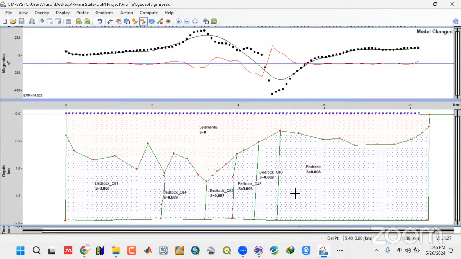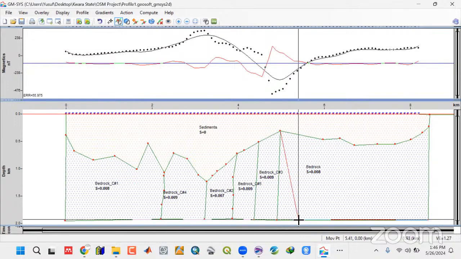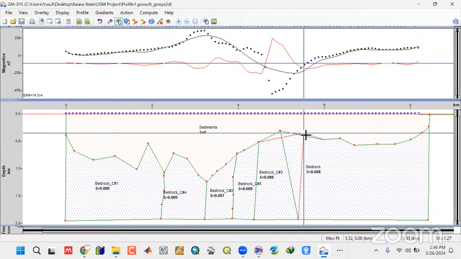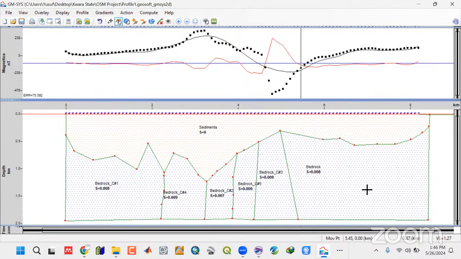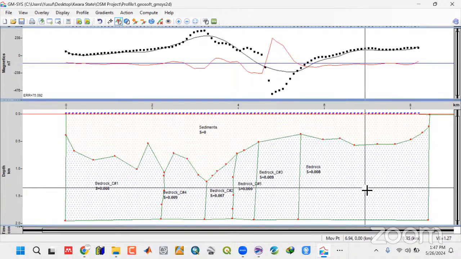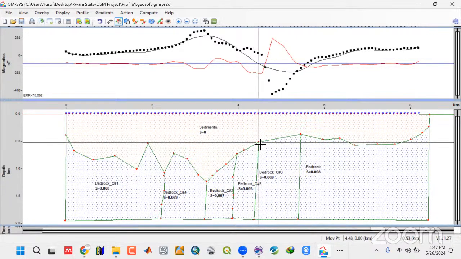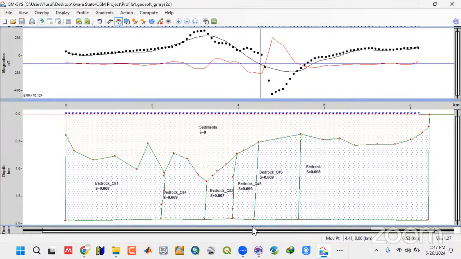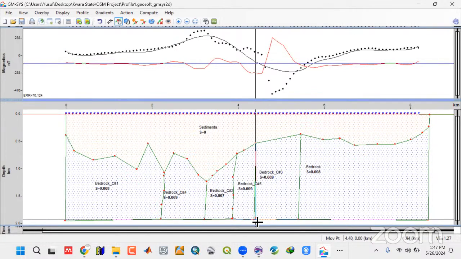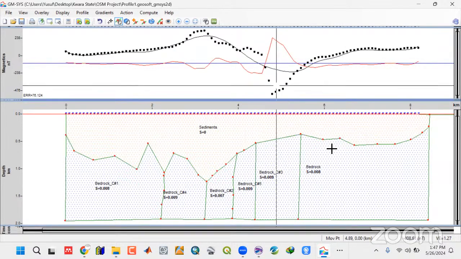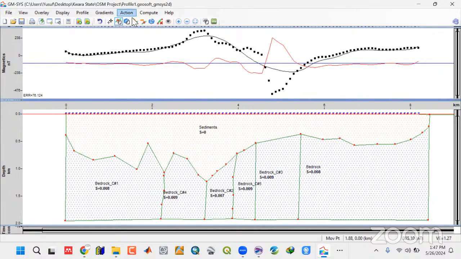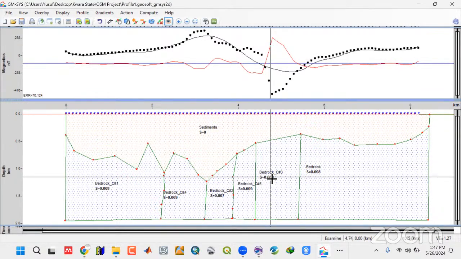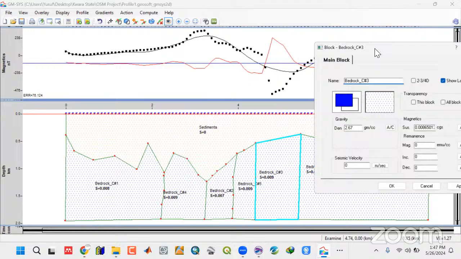We'll delete this point and move this point. This is what we have. So we need to actually change this point a bit.